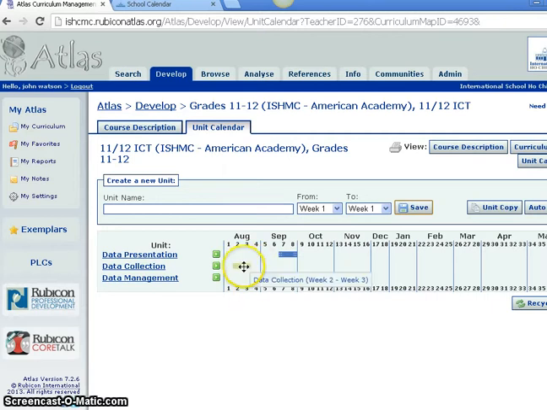That data collection unit isn't going to be so long. Data management is going to be the longest. There's a lot to cover in that unit. I'm going to assign 3 weeks for that. 2 weeks of data presentation. That comes down here. And then I've probably still got 1 more week of school. I'll figure that out later. Okay, I'll play with this a bit more later. So I've got 3 units set up. Brilliant. Now let's go into one of the units, data collection.